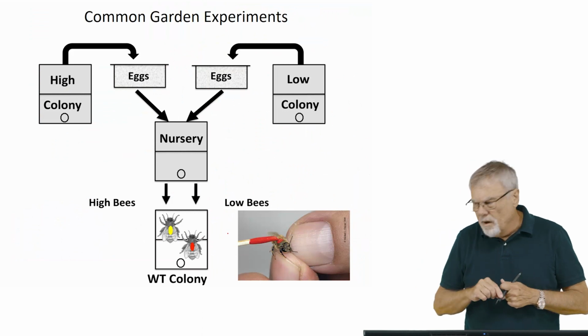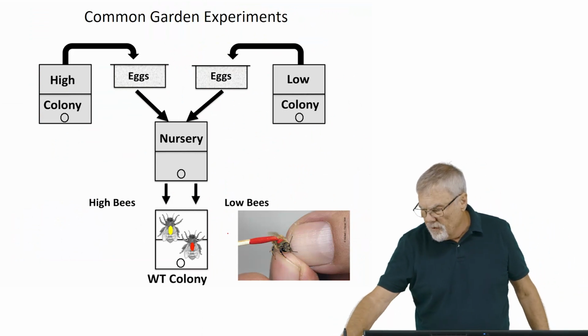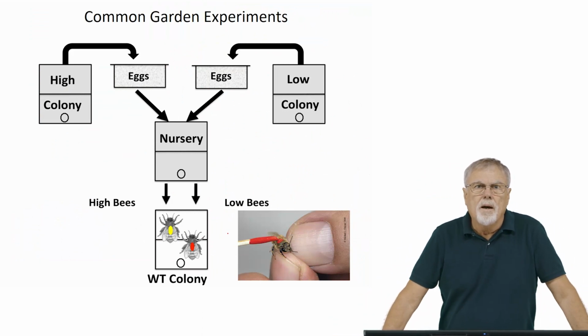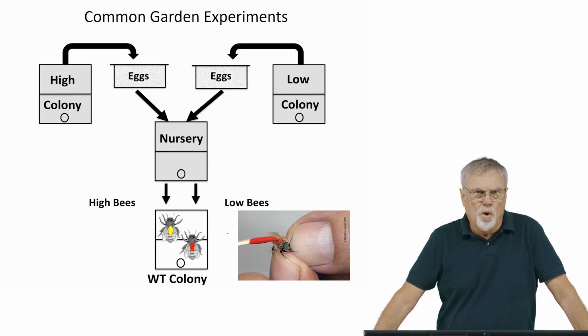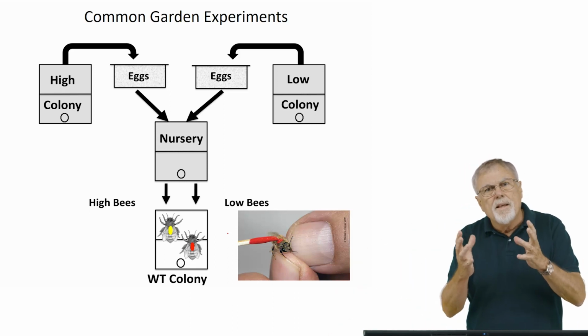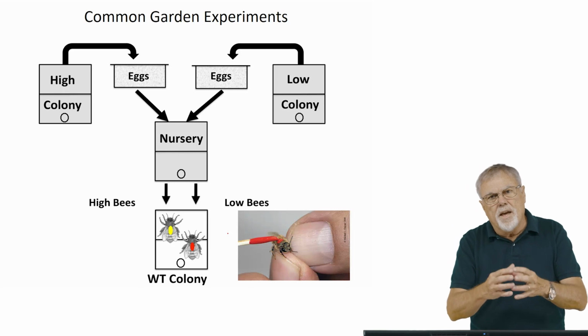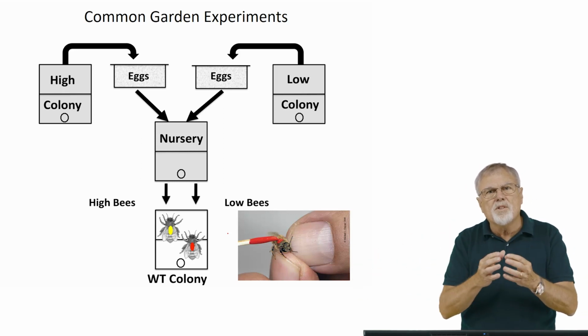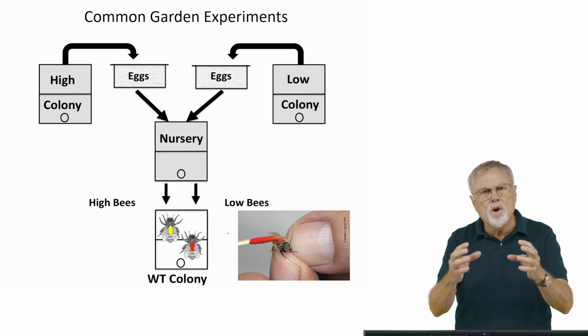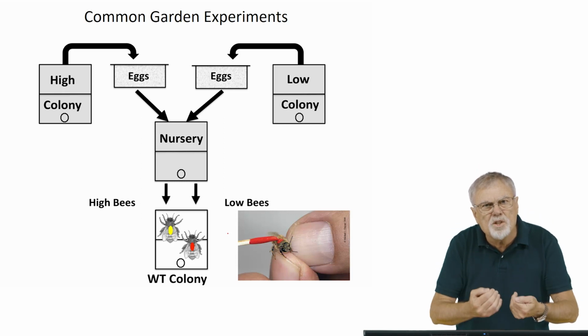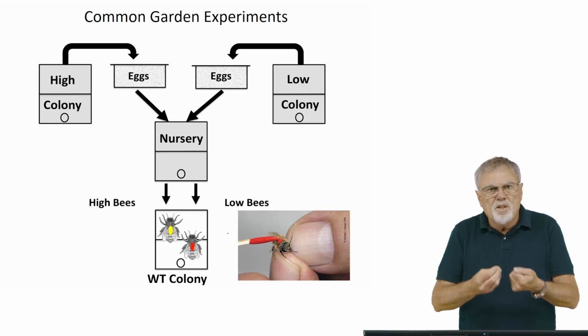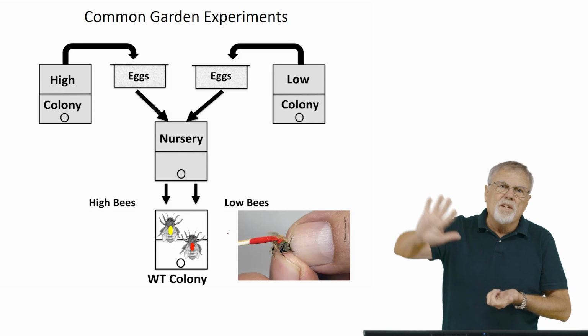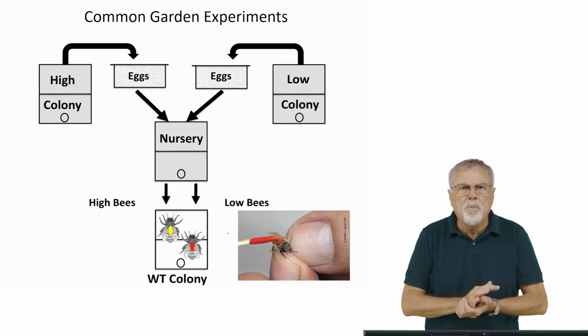So we studied the architecture of our high and low pollen hoarding strains, the social trait, by selecting for a single thing over all these generations. We only ever selected for the amount of pollen stored in the comb. But other things changed along the way. Things changed that enabled the increase or the decrease in the amount of stored pollen.